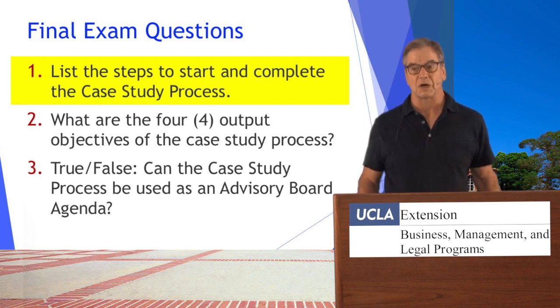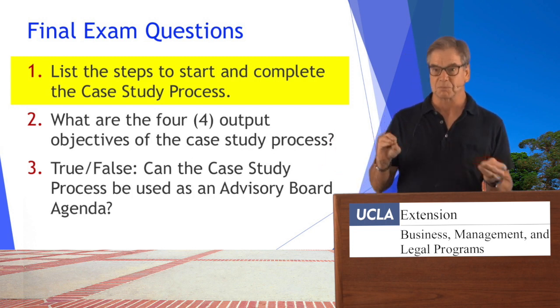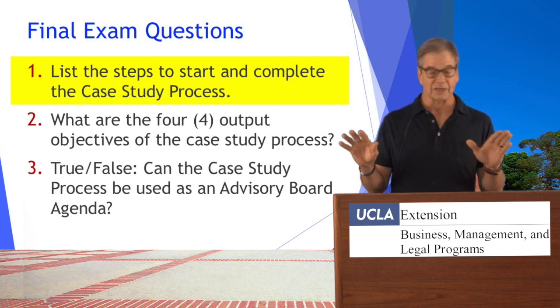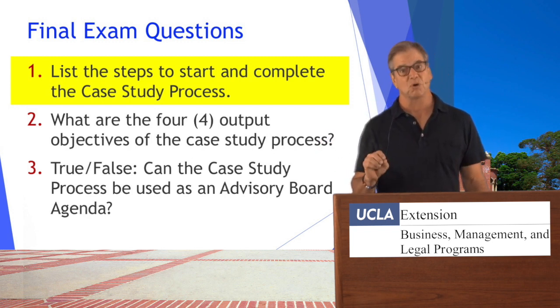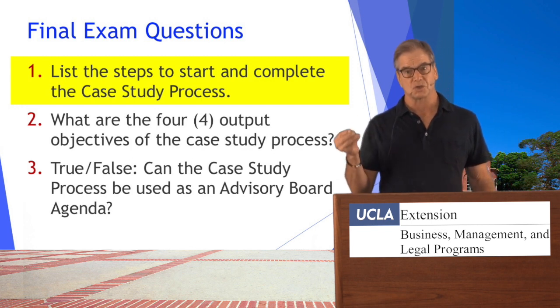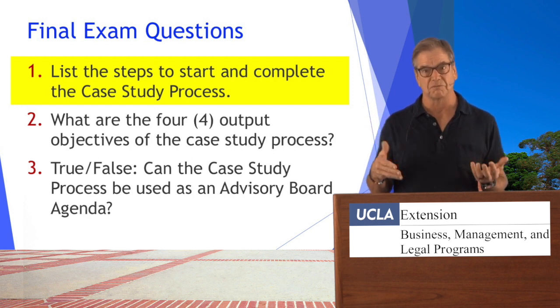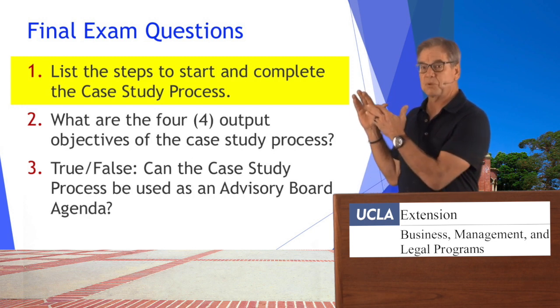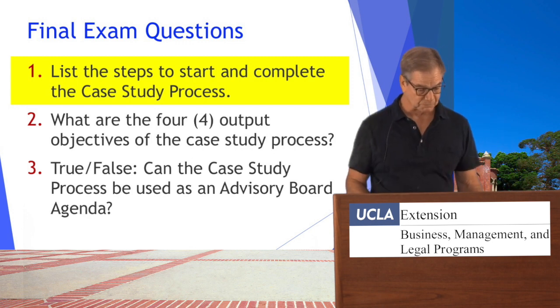Now also know that we refer to the term case study process and strategic planning process as absolutely identical to each other. They're interchangeable. The case study process, however, is more known to be used with a story or the individual. And once we understand where the individual is going, then we'll apply this to the strategic planning process as to where the business is going.